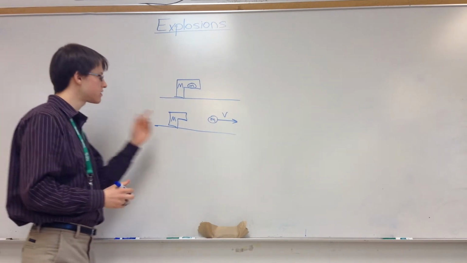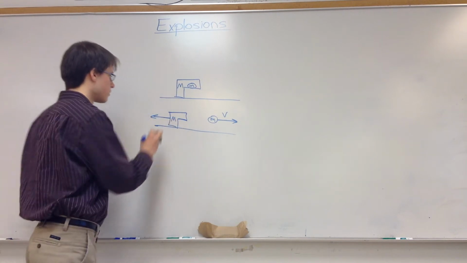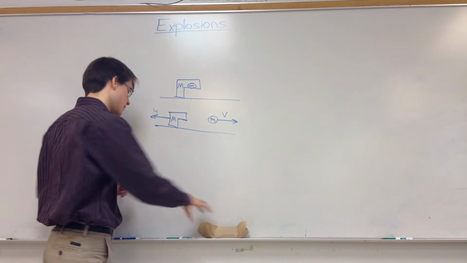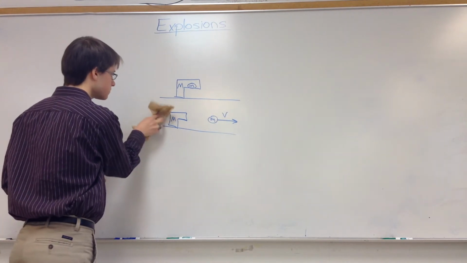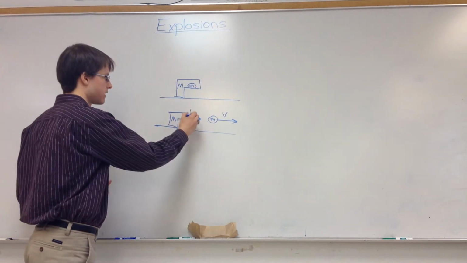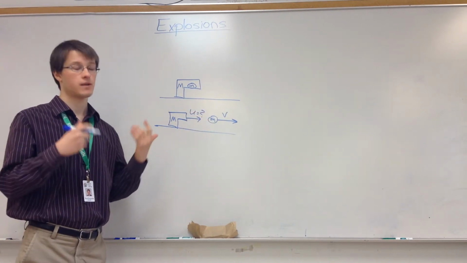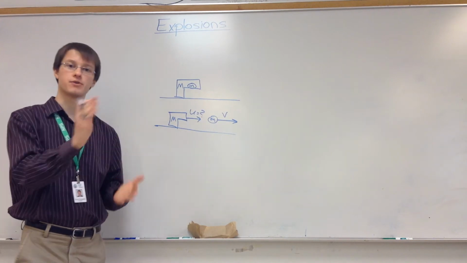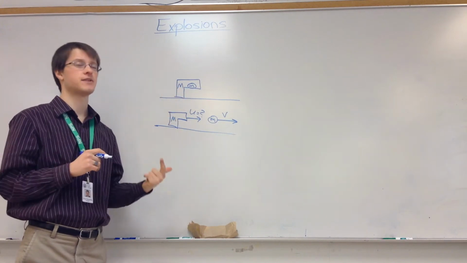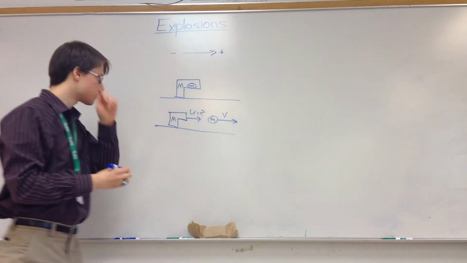And I want to know how fast does the cannon kick back? So we know this cannon should be moving to the left. You can say it's moving to the left with u, and you'll get a positive u because you're already accounting for direction. But I prefer to assume that everything is moving to the right, even though I know it's not, because that way, if I find this u, which is a vector here, and I get a negative sign, I know it should be to the left. So positive always means right, negative always means left. Otherwise, if you try to guess the direction, a negative sign means you guessed the wrong direction. Okay? Because I'm working with the plus-minus coordinate system.